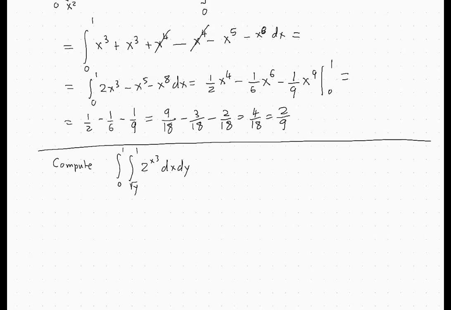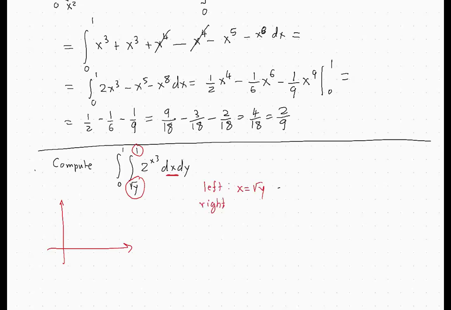So how can we sketch the domain here? Let's look at the fact that we're integrating first with respect to x, and we're going from square root of y to 1. What does that mean? That means that we have integration in the horizontal direction, and so we have a left boundary and a right boundary. The left boundary is x equal to square root of y, so this is the left one. And the one on the right is x equals 1.